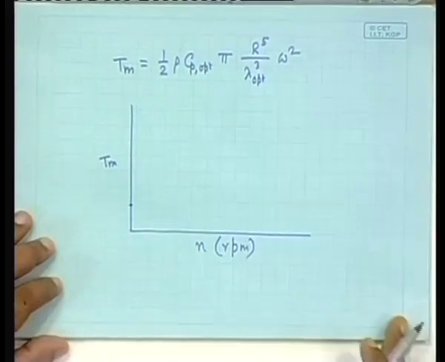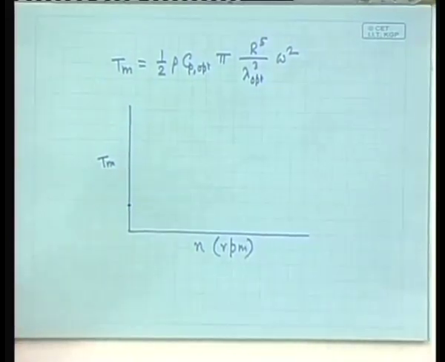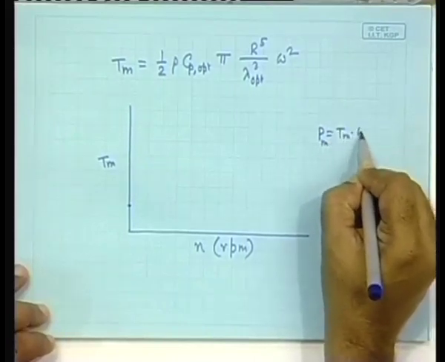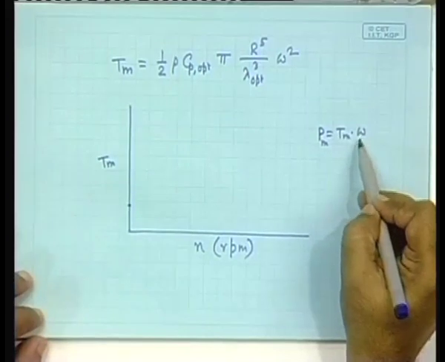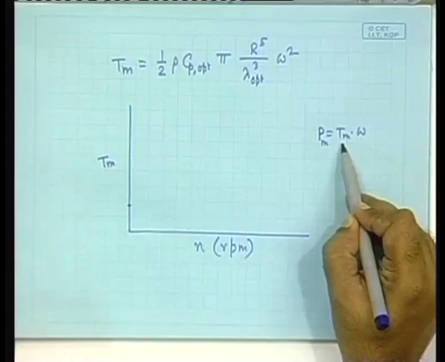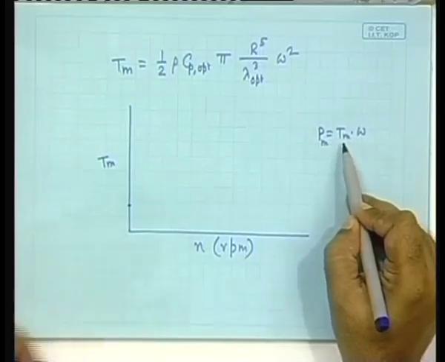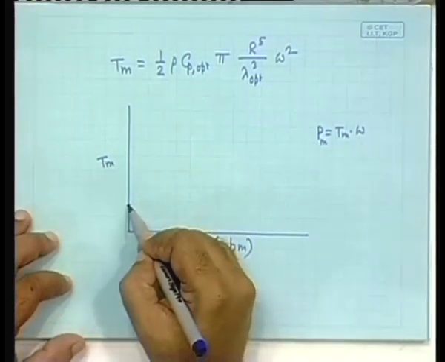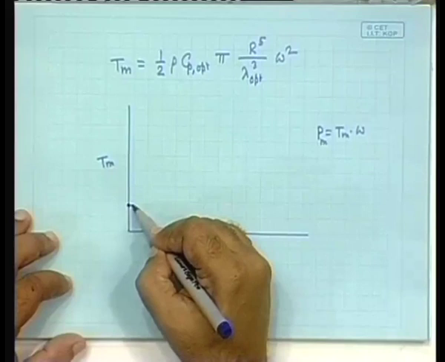Notice that the power Pm is Tm times omega. So, at n is 0, omega is 0. That is why this does not need to be 0. It is 0 for the Darius rotor, where there is no starting torque, but for the horizontal axis wind turbine, there is no reason to assume that it will actually be 0, though it is really small, very small. So, it will start from here and it will follow a similar characteristic, something like this.